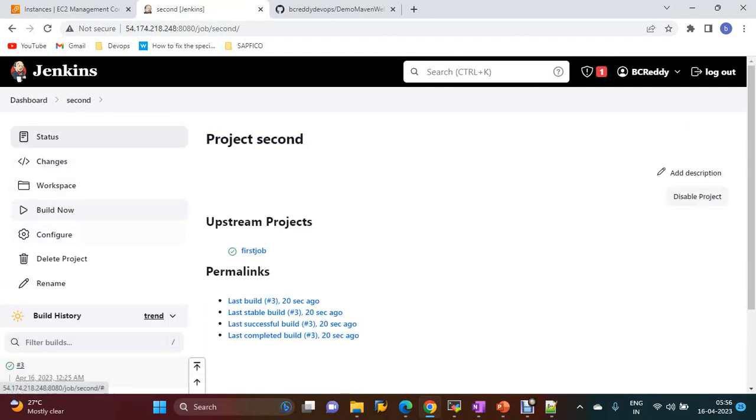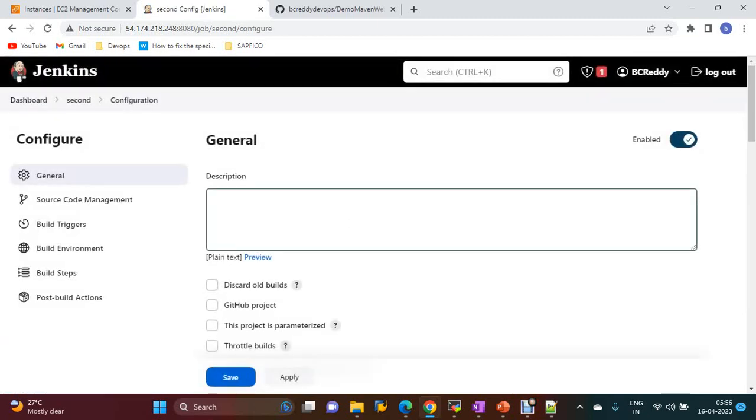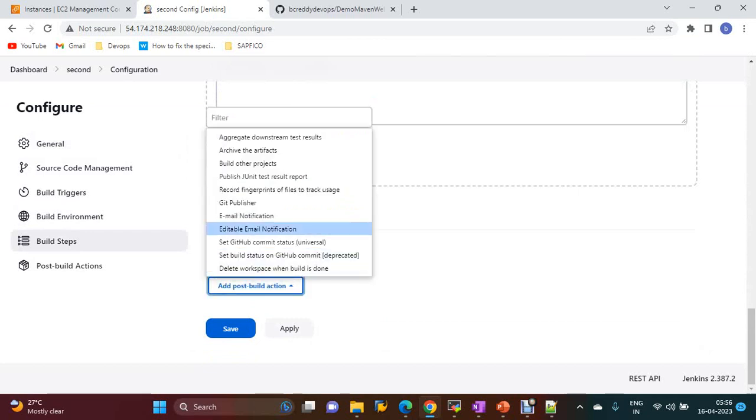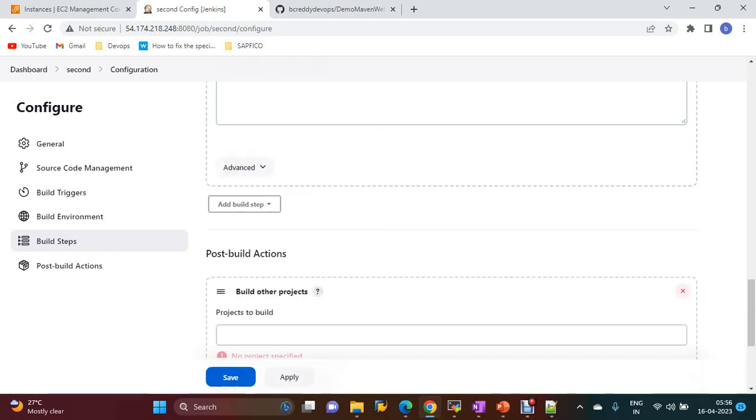Suppose if the second build is completed, if you want to trigger the third build, third job, just go to configure and post build actions, build other project. Okay.